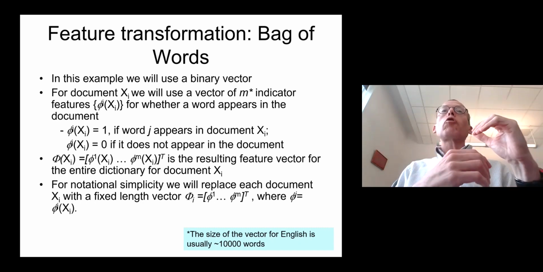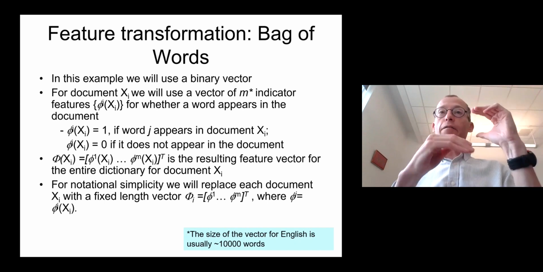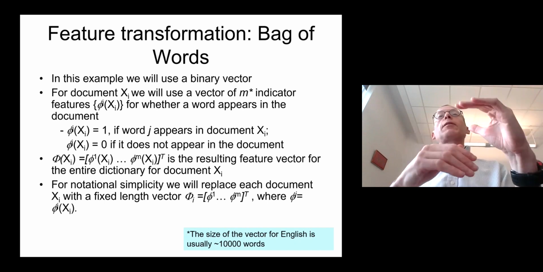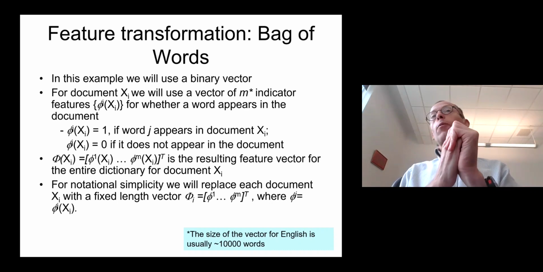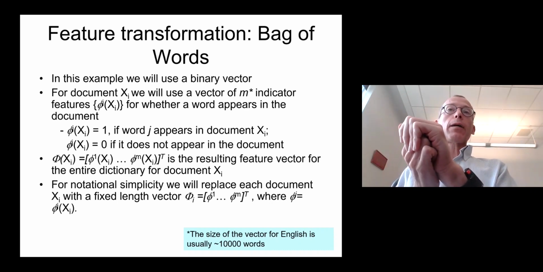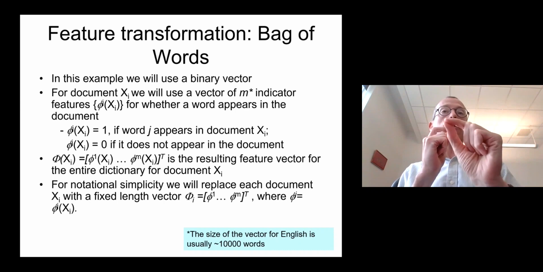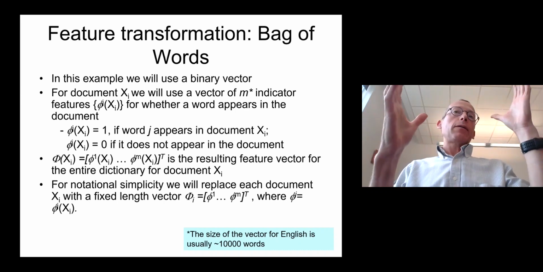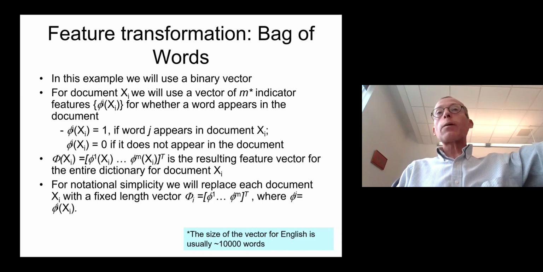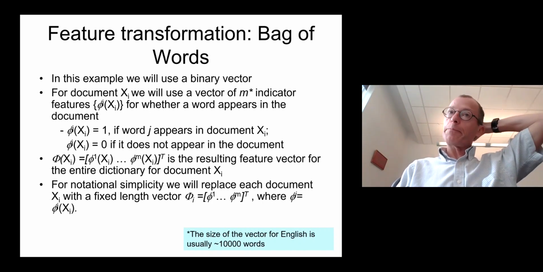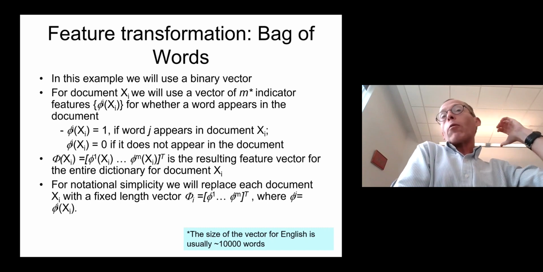This means that all documents are represented by a fixed length vector of zeros and ones. Ones correspond to words that appear in the document. The location of the word is fixed. So if I have 10 different documents and all of them have, I don't know, the 10th entry as 1, I know that the same word appeared in all of these documents. Okay, so this is one way to represent.